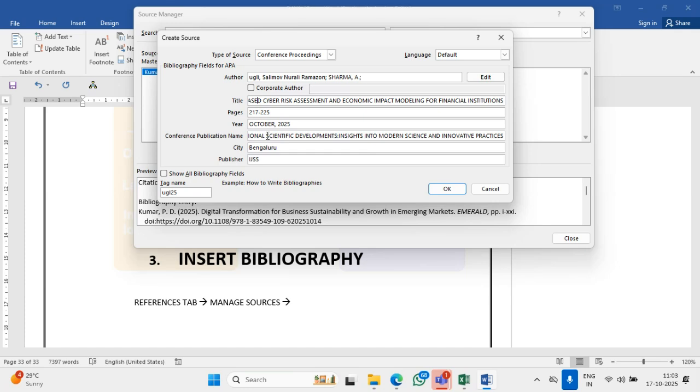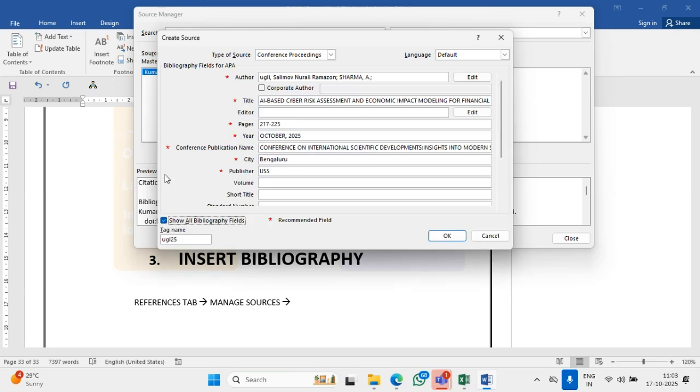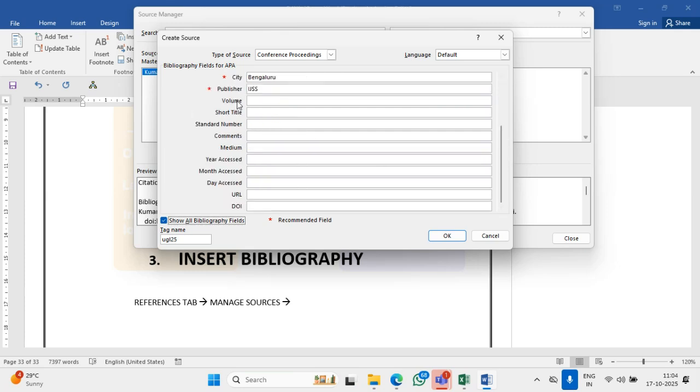However, apart from this, a few more things you can add, like you can click on this show all bibliography fields, and you can see all these things have appeared. The ones which are coming with a star are mandatory fields. You must provide information for that. And now see, we have got the space for writing the volume also. The standard number means ISBN, ISSN number and those things.